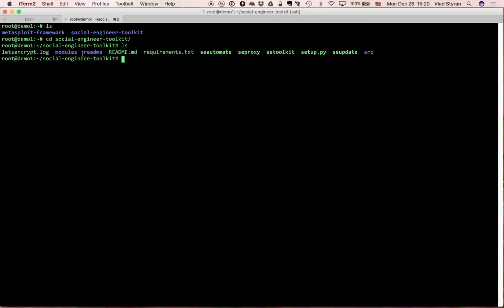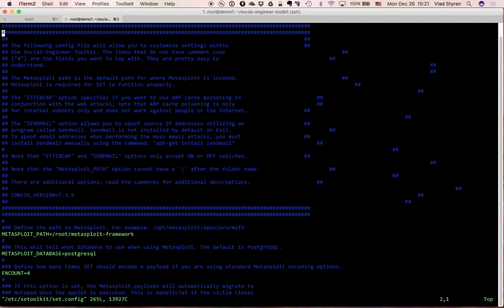Inside we have a typical Python project file structure. There are some modules, there is, of course, a README, and there is a source directory. You install it by setup.py, and it creates this configuration file, set config, and it basically needs really few changes.